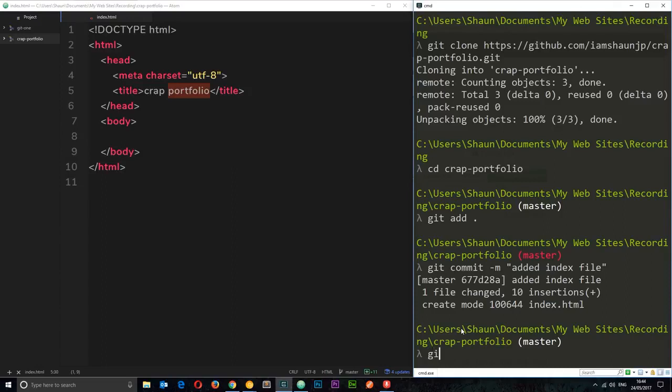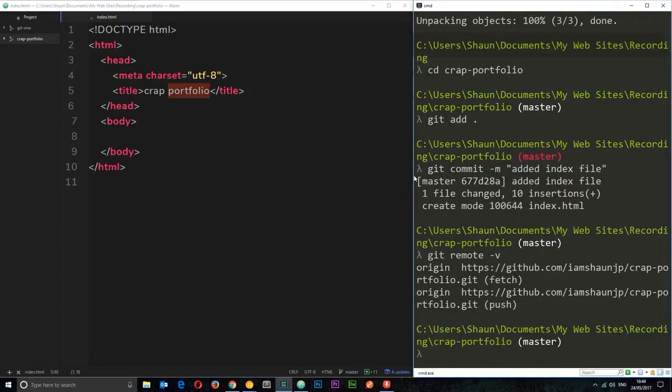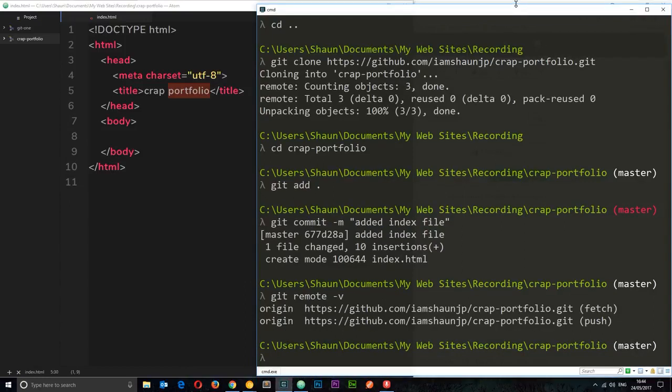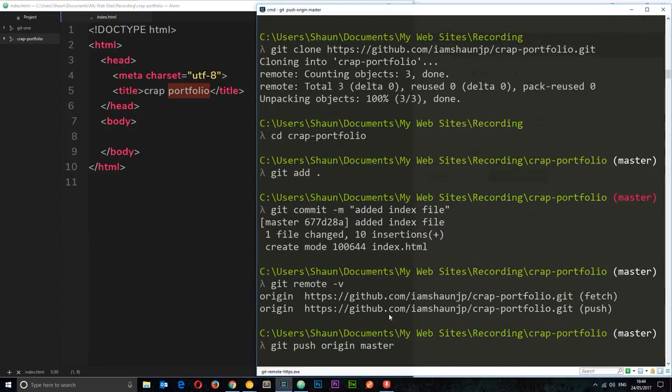And we can tell that by saying git remote and then -v. And that tells us right here, if I just expand this a little bit, we can see right here we've got origin for fetch and pushing. So pushing is what we're doing to push up, fetch is what you do to bring code down sometimes, okay? So now what we can do is push up to the origin because it's already stored here. So I can say git push origin, and we want to push up the master branch. So this is going to take this master branch and push it up now to the remote repository. So it might take a second.